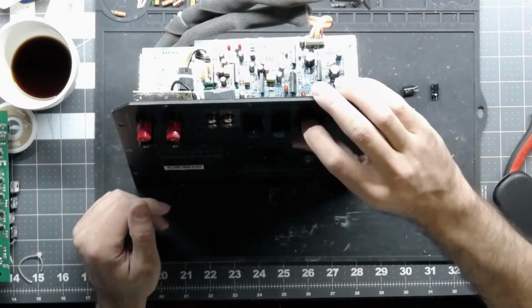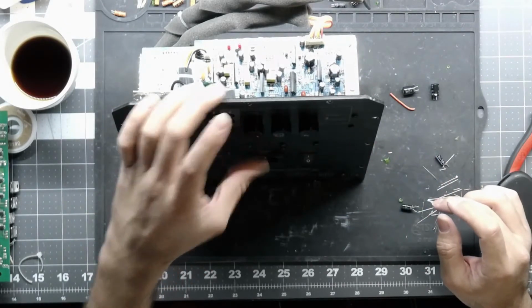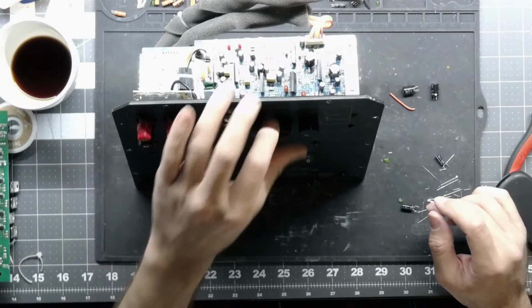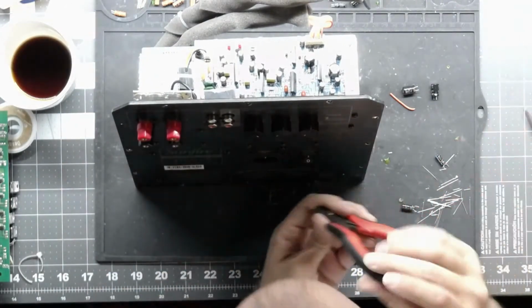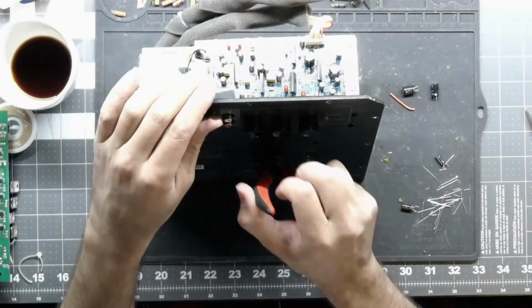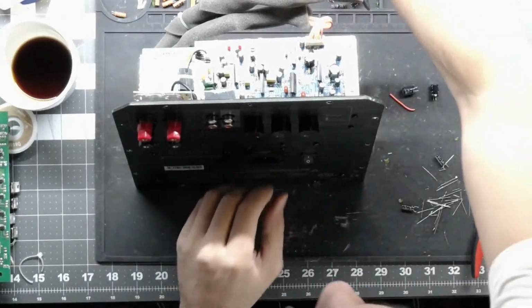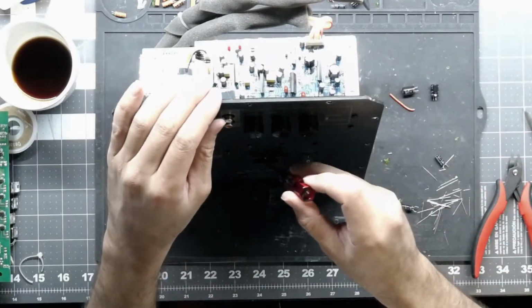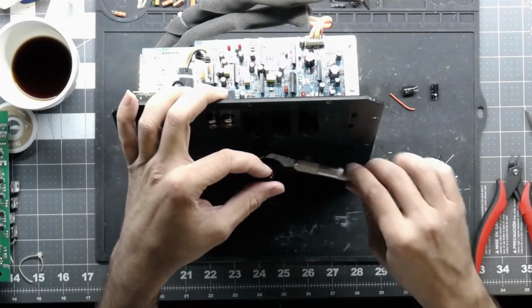So we're going to turn volume all the way down. We're going to turn the frequency to bypass, phase to 0. Phase doesn't really matter. We will check the fuse. Fuse is probably good, but I'm going to check it anyways. And of course it's one of the ones that are a nightmare to get out.